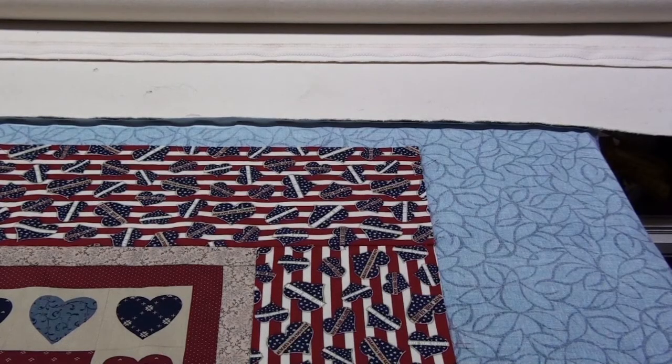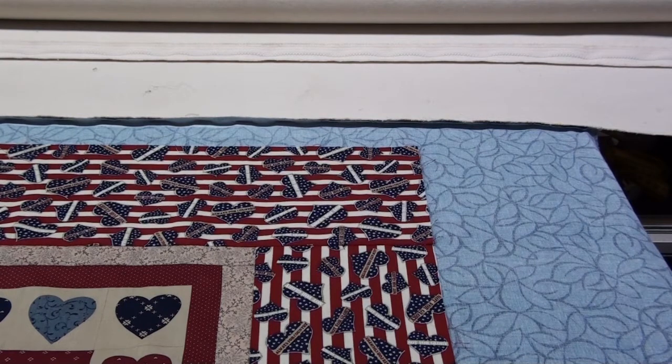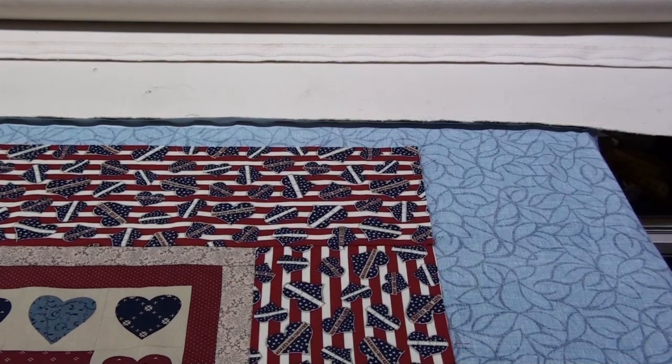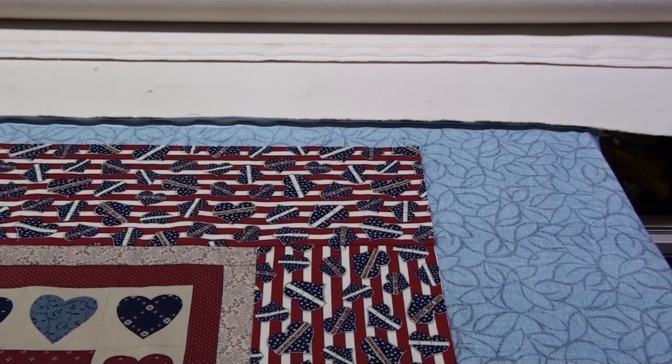You may be noticing that I still do not have any batting in my quilt yet. Now that my quilt is rolled up and my quilt top is on the roller relatively straight, now I can put my batting in. The reason I wait until last is that if I have the batting in before I start rolling up my quilt, the quilt can become distorted and stretched as it goes across the batting — especially with cotton batting like Warm and Natural, Hobbs 80/20, Quilter's Dream Cotton, or any predominantly cotton batting. Rolling fabric across that batting can cause serious problems, which is why I wait until the very end to put my batting in.